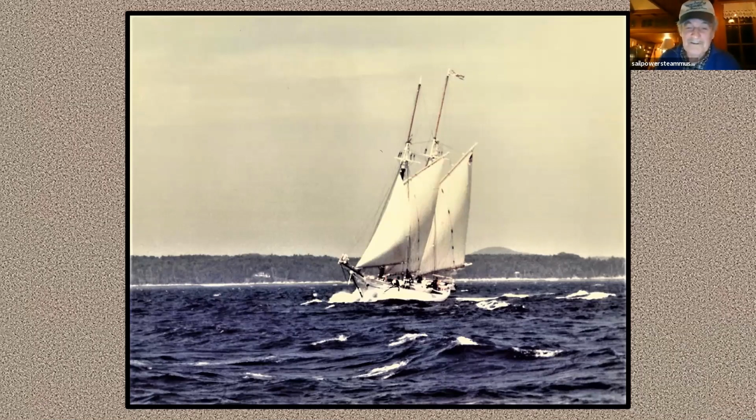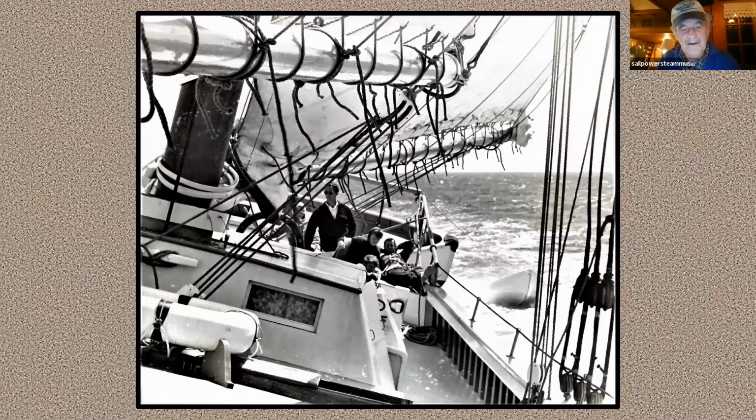Of course, Buds was a great sailor. It took me several years before I got the Adventure tuned up enough so that I could beat him once in a while. Usually he sailed rings around me. He never slacked off. He pushed that boat as hard as he could push it. Of course, here he is going along, and I think probably Ronnie could tell you who's aboard there on that one.